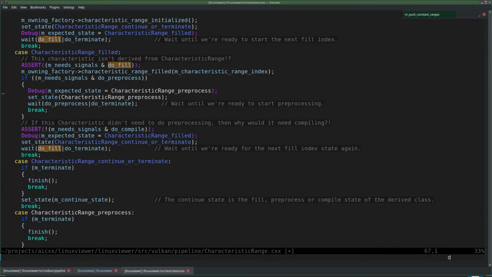Maybe it's more logical to swap this. Set that state to preprocess, so the expected state is preprocess. And then I have to wait for the preprocess signal. And then continue with preprocessing here. But we also waited for the terminate signal, so we also have to check that.